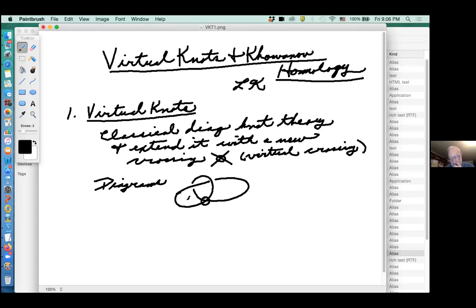Now, of course, you can extend classical knot theory to add extra kinds of crossings in other ways as well, and maybe we should discuss that, such as graphical crossings or rigid vertex crossings, various other kinds of crossings. But this particular kind of crossing has its own rules, and I want to say what they are immediately, and then we'll interpret this in different ways. So, with the help of this kind of diagram, we can have Reidemeister moves. And we can have detour moves.